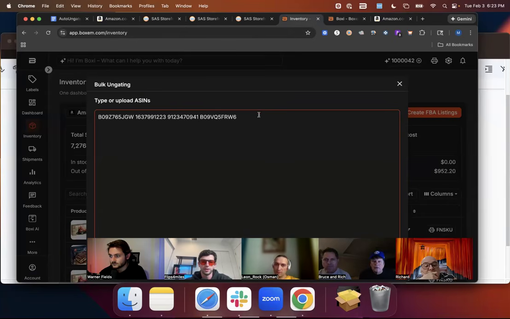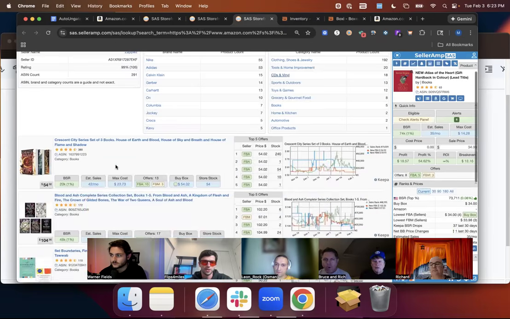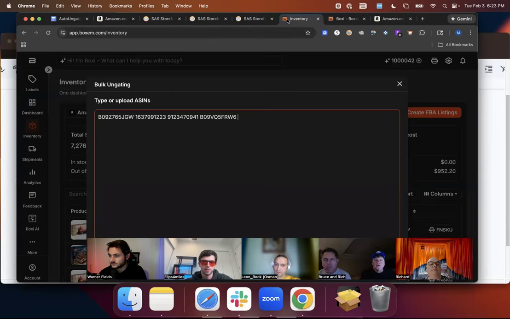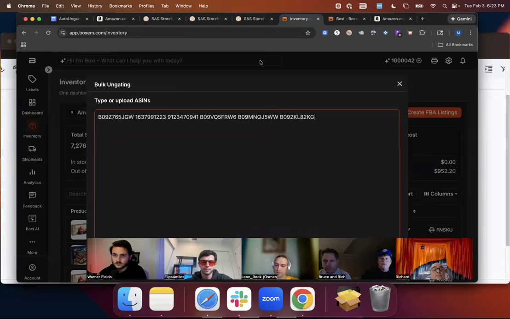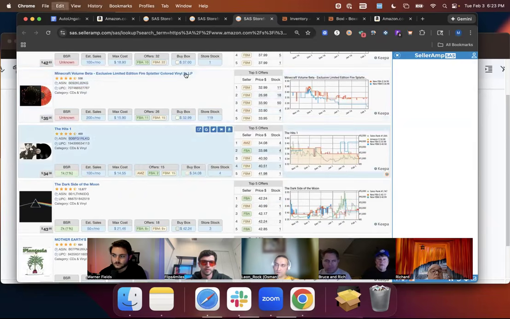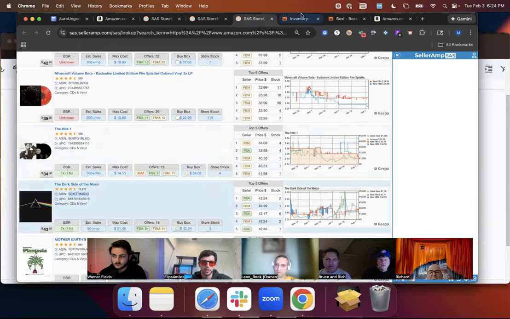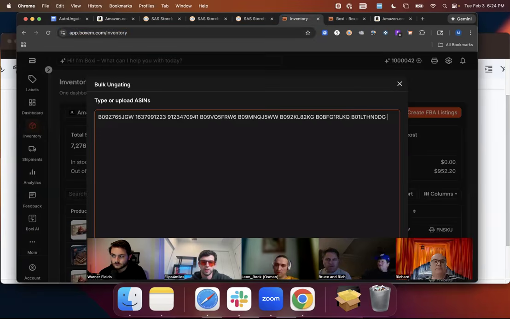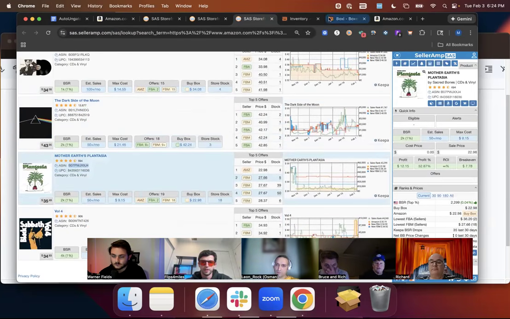And anyone who's been doing this for a while knows how much easier and how much less clicks that is than just going into a bunch of random stuff here, right? So let's pop in these couple vinyls here and we'll see what's up. See what we got. Boom. So let's see here. And then I'll do one more just for good measure. Let's see.